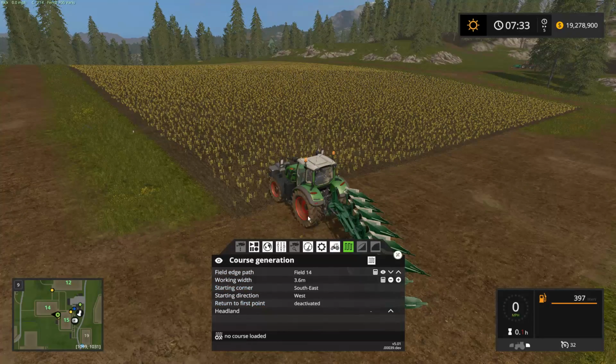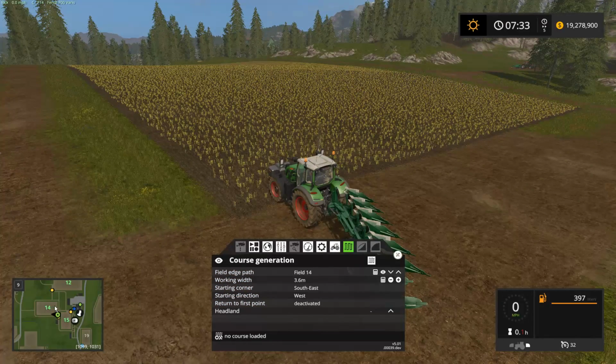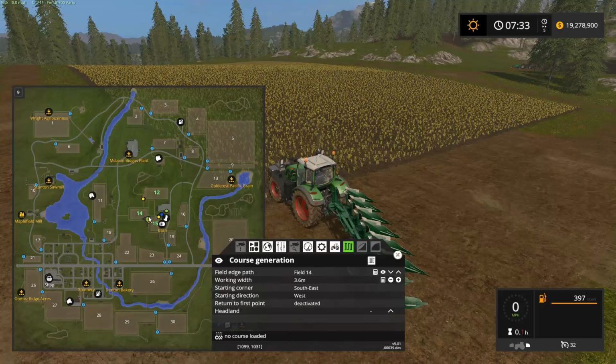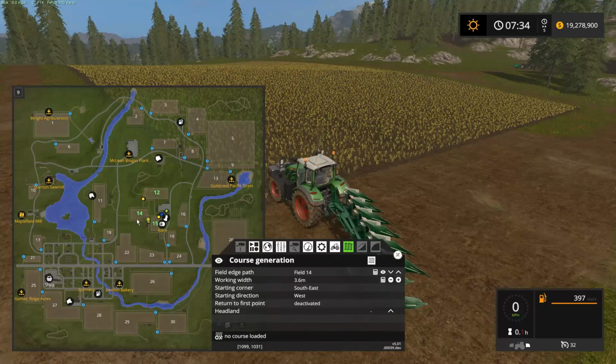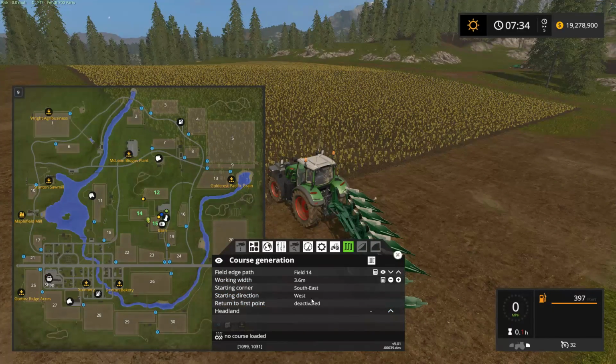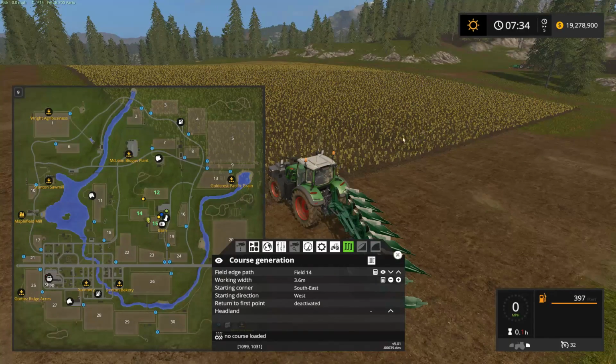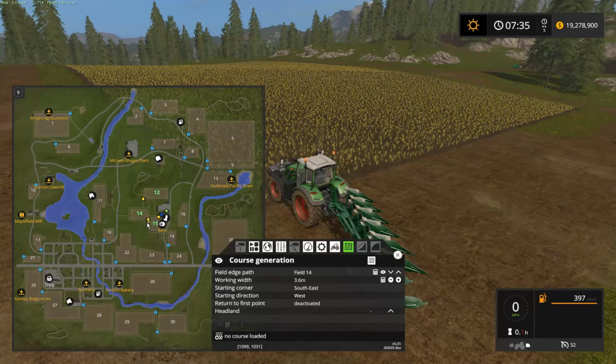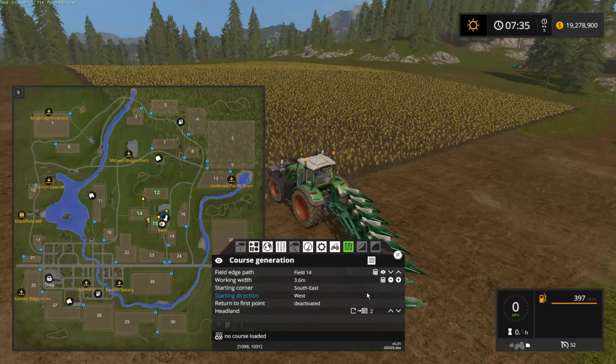Now a headland, what that does, let's blow this up here. What that does is that will take the tractor and the plow, or whatever you're using, it'll do a headland around it, and you go all the way on the outside edge like this 2 or 3 times, however many you specify. I mainly use this for plowing, because otherwise you end up with portions that are missed when the tractor turns around. So what I'm going to do is put in a headland, 2 headlands.